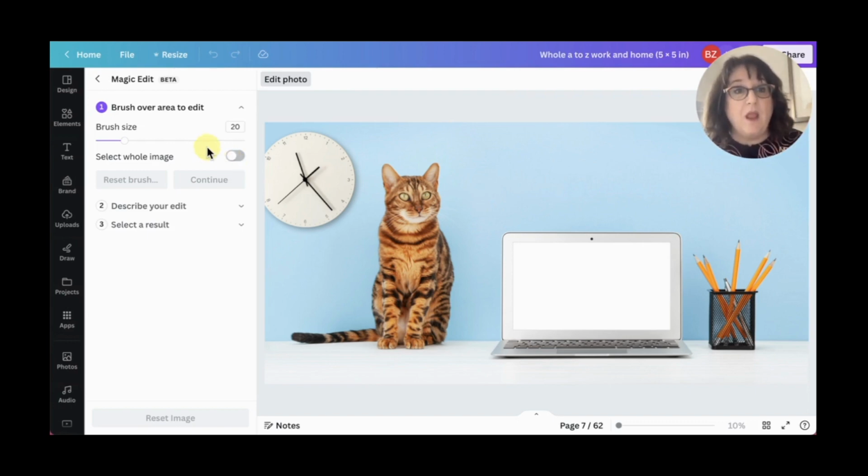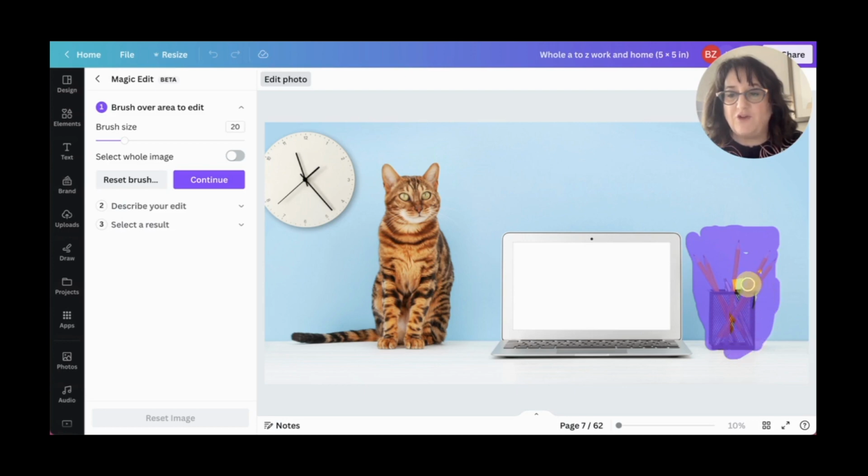All right. So the first thing it's going to give me is a brush. Now my cursor is highlighted, but it's also now a brush. And I'm going to come over here and just do this wonderful container of pencils. And I'm going to brush all the way over it, which means that I'm going to change the place where that is right there. Now, all this is a little bit clumsy, and I don't do a really good job at doing these, but let's just change that out. All right. So I've highlighted something that I don't like and I want to change. And then I'm going to go continue.